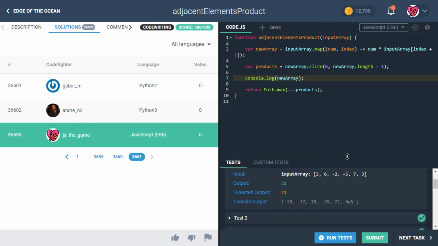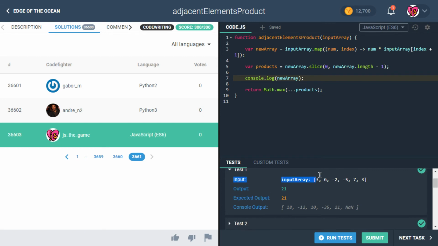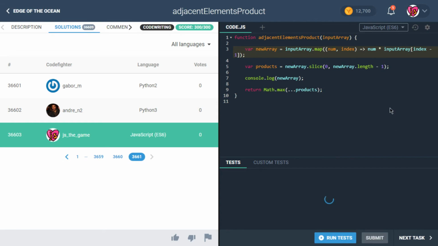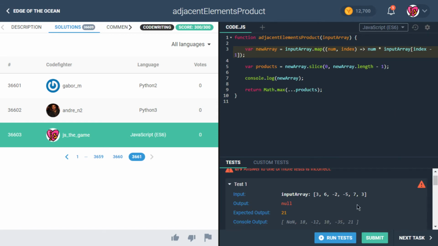So check it out. Over here we had the non at the end because we were saying we want to compare each of these elements to the next element. So 3 has a next element, 6 has a next. And the only one of these that didn't have a next element was this 3 at the end here. So that's why this last one was becoming the non. But now I want to switch this. So instead of the next element, now we're actually going to get the previous element. Okay, so now notice how the non is at the beginning instead of the end.